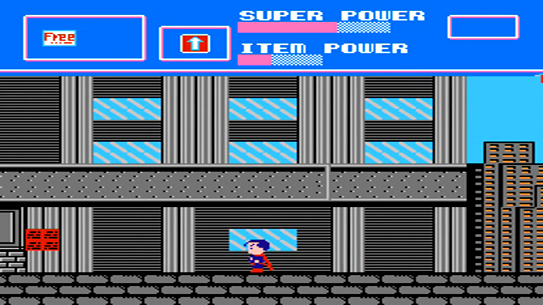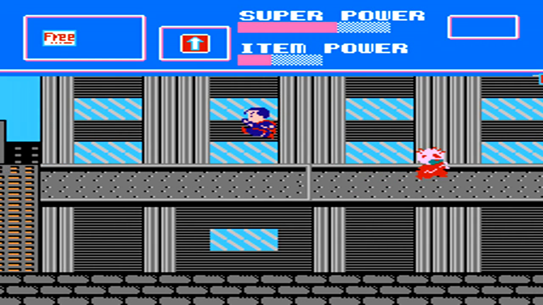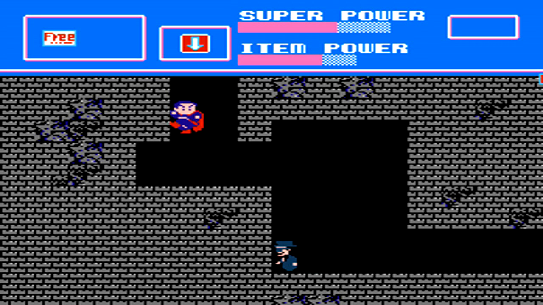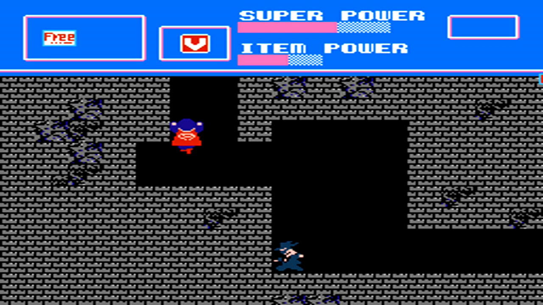Once outside, avoid the zombie if possible, but he always seems to hit me at least once, and head over to the left. Once you make it over here, pull out the super spin and drill yourself down to the ground located here. It'll take you to another underground area, which also happens to be the hideout of Lex Luthor.